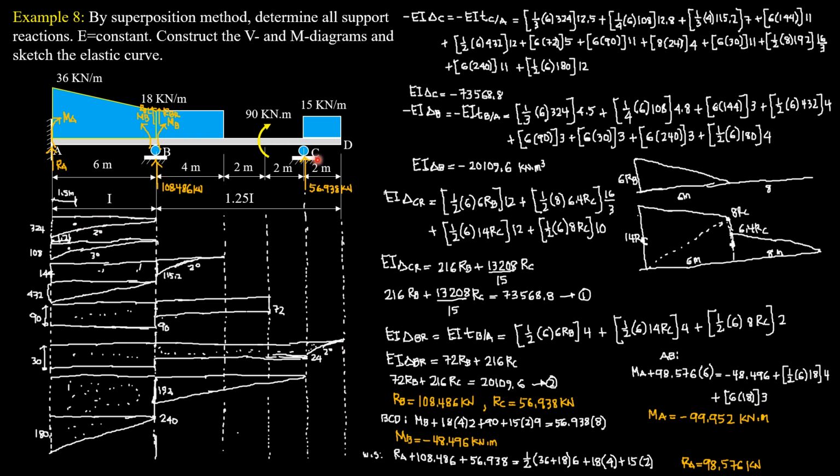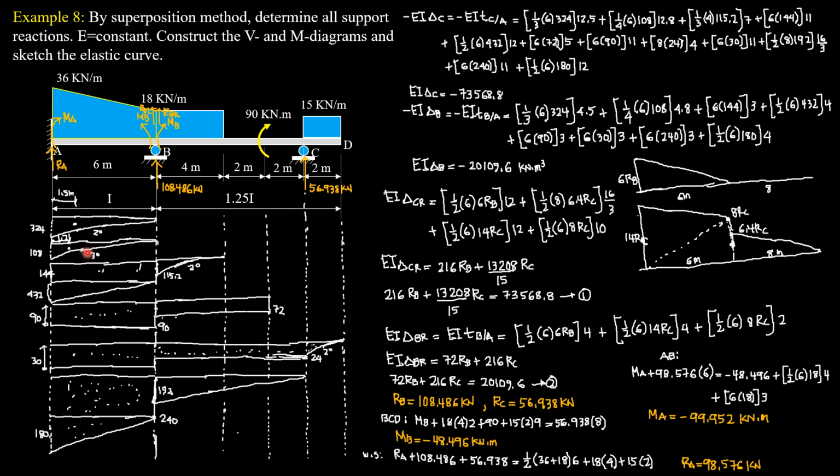We now compute EI times the deviation of C relative to the tangent at A, and that deviation of C relative to the tangent at A is automatically delta C also, and it is expected to be negative when supports B and C are removed. So beginning with this area, because we have to define it as moment of areas between A and C with respect to C, take note the reference is C. So the area is 1/3, second degree, 1/3 of 6 times 324, because this is 6/4 or 1.5. The distance of the centroid of this area from C is 14 minus 1.5, which is 12.5. So 1/3 times 6 times 324 times 12.5.